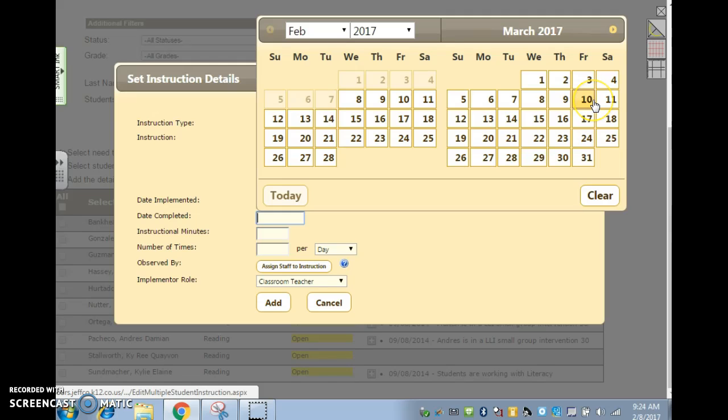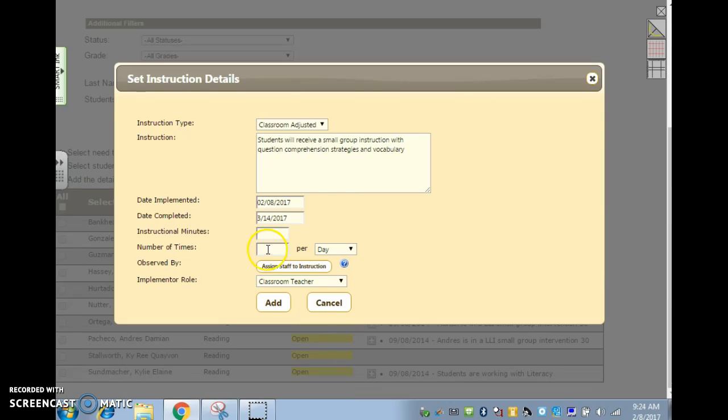So that puts us pretty much when we'll be starting Park. Which this is today, so 1, 2, 3, 4, 5, 6. And instructional minutes will be probably about 15 minutes a day. Number of times I'm going to do per week, 3 times a week.